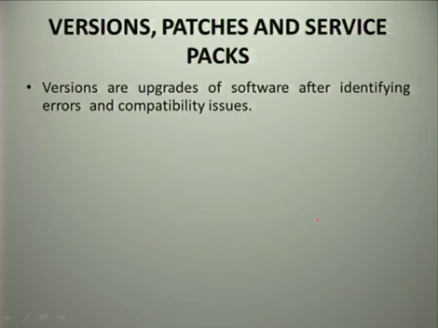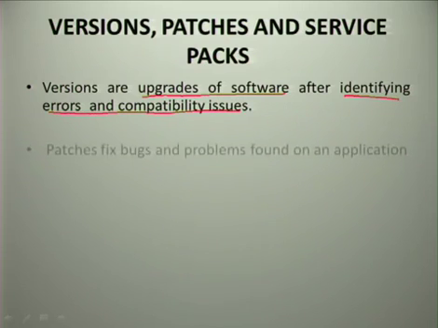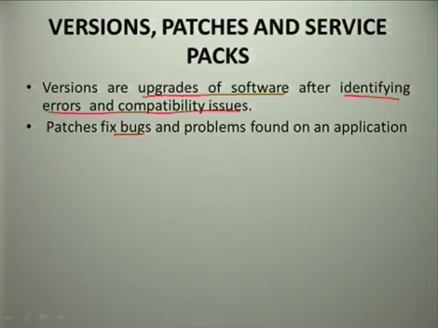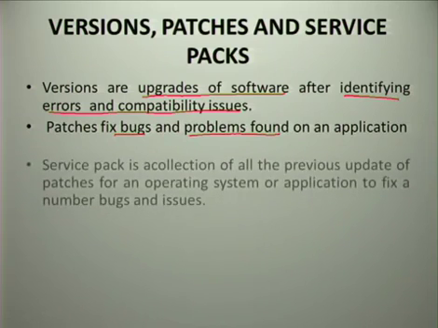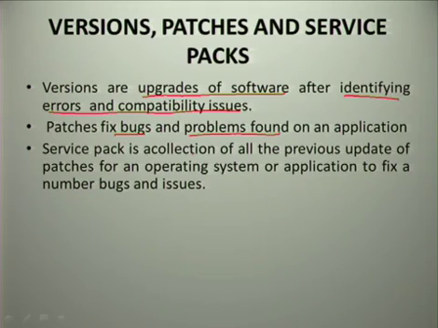Now, moving on to versions, patches, as well as service packs. Versions, what are they? They are upgrades of software after identifying errors and compatibility issues. Patches fix bugs and problems that are found on applications. A service pack is a collection of all previous updated patches for an operating system or an application to fix a number of bugs and issues.